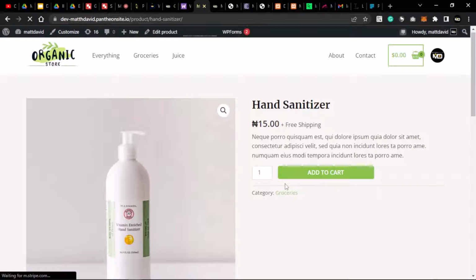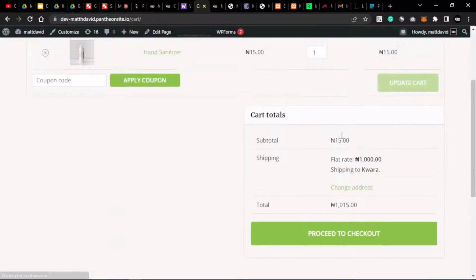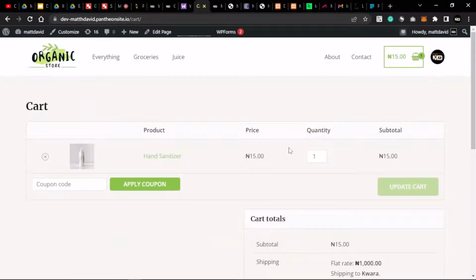So I will add to cart, then view my cart. So yeah, this is the cart. And if you know, there was a place where we could add coupon codes for our products, that's if you want to offer a coupon code for your product. Since we changed the currency, this actually shouldn't be 15 naira, but it was because it was initially $15, so it just added the naira. It didn't convert it, so you can go ahead and change. So that's another thing you want to check when you are changing your currency. Always check the prices, because it won't do the conversion, it just changes the currency.